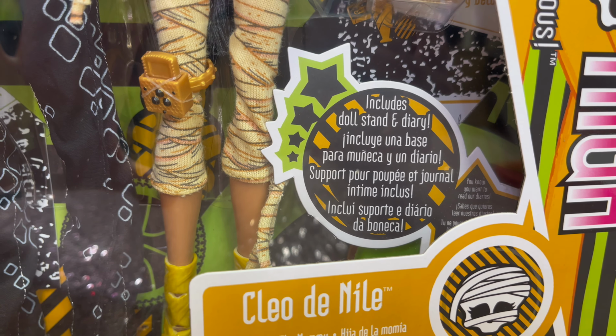So on the side of the box, it says Monster High with some green chains. We've got some artwork and the Monster High logo. Now, the logo is different from the Series 1 dolls. And on the top of the box, it says, is there another Haunt It Couple? We don't think so. Of course. Love that. And on the side, we've got some mummy wrap and some green stripes.